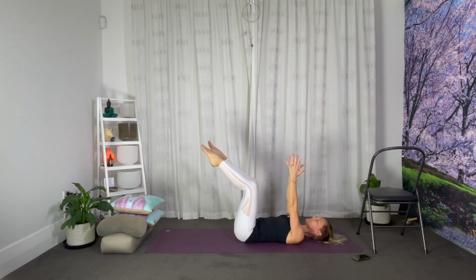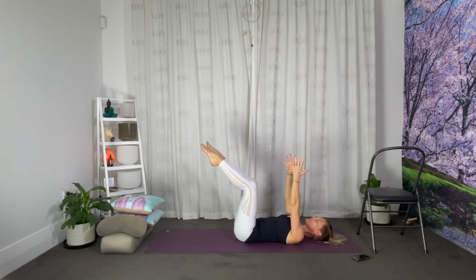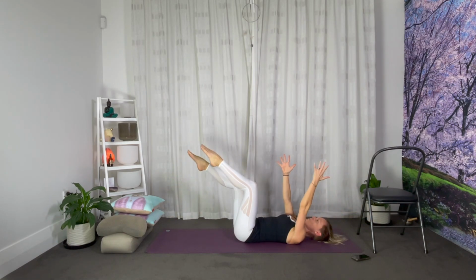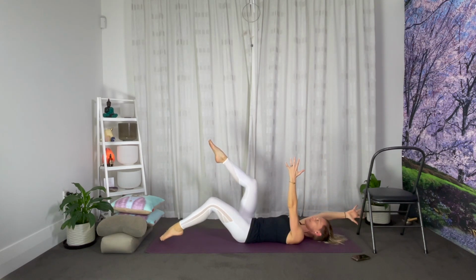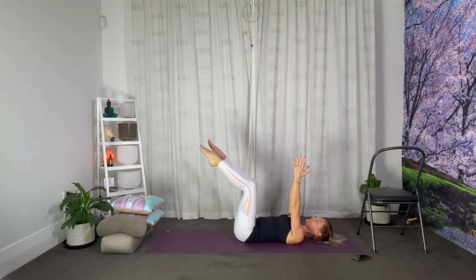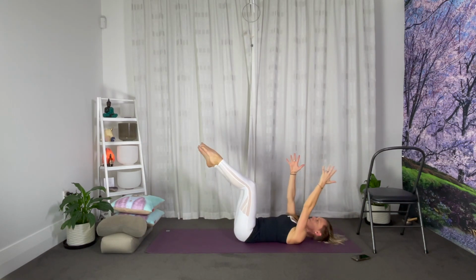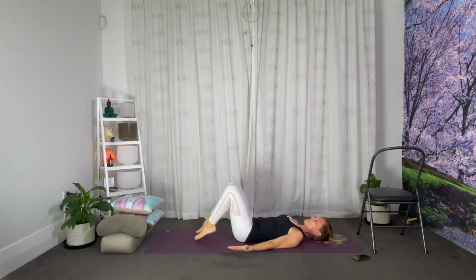And you only need to go as far as feels comfortable. I'm just really working to get right and left hemispheres of the brain integrated. And it also becomes a little bit of core stability, which is also important as we age to help us just maintain that sense of stability through the body. Good, couple more. Good, last one. And then release the feet to the floor.